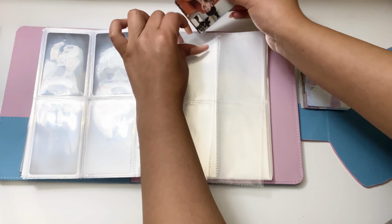I did want to put these cards in, but now I'm not sure. These are from Honey Junie 94. Is she still active? I'm not sure. These are the photo cards that came with her cheering kit that she made. So pretty. And I wanted to put these in my binder, but I think I'm gonna hold off for now.